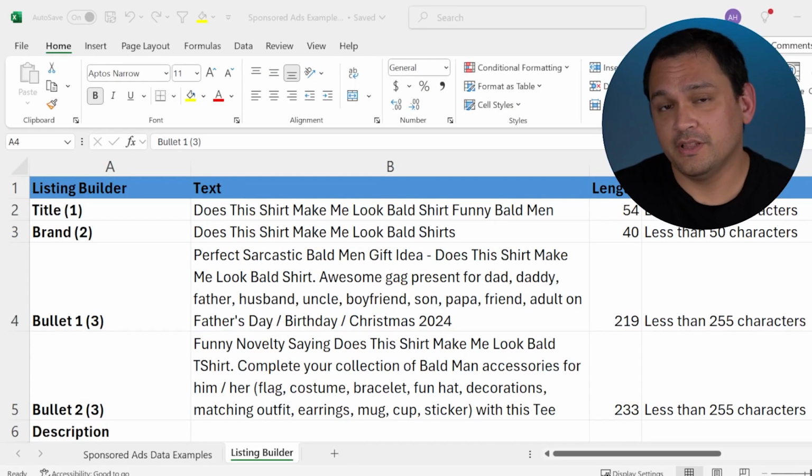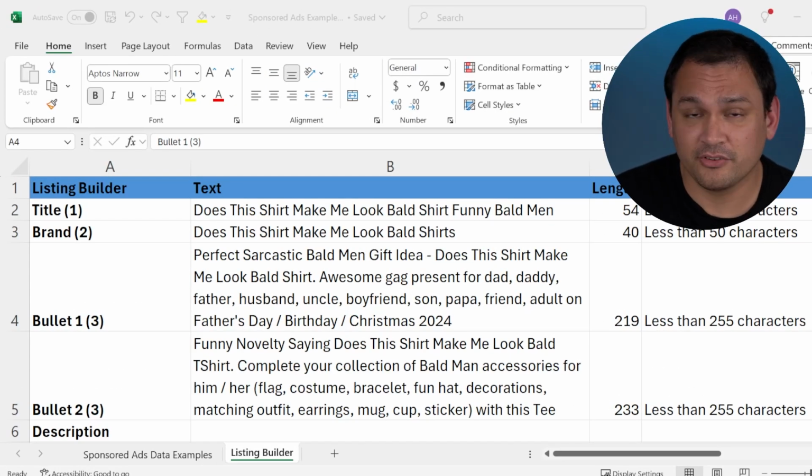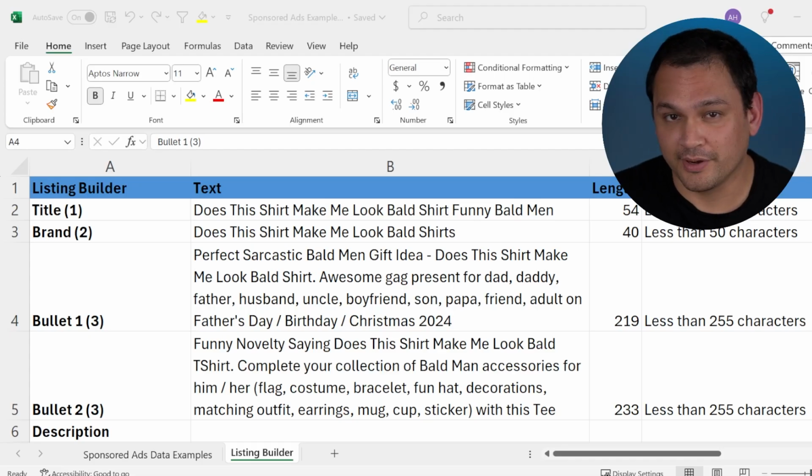Okay, so let's lift this listing and then rework it together in a way that makes sense to maximize our reach on Amazon and to preserve our sales velocity and make sure we're not showing up for anything irrelevant. Okay, so we lifted all of the listing data from Amazon and now we're going to rework it together.